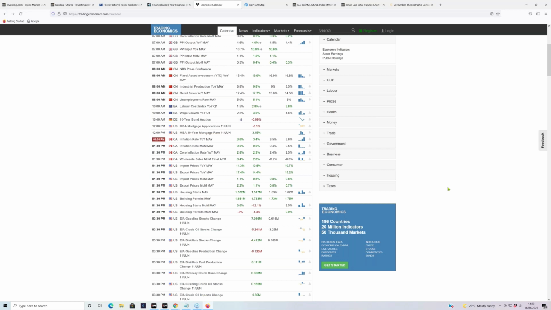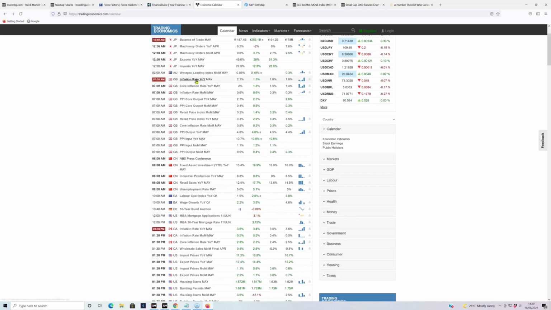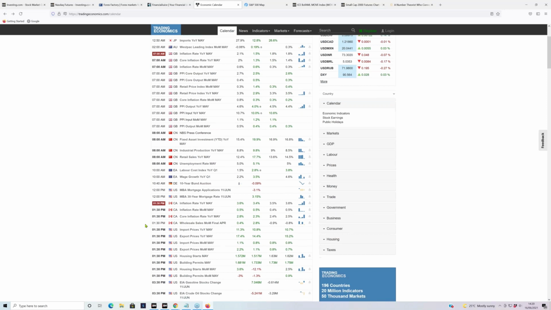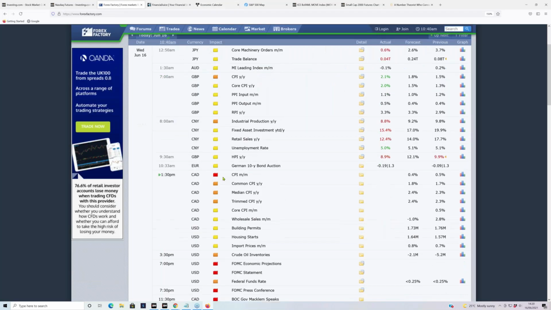It also begs the question of how this data is derived. What is in the consumer prices index that makes it? We had the UK one. In fact, we had the CPI for Canada. Let's go on to Forex Factory, it's probably easier. Here we are. We had this month-on-month CPI for Canada. Well, what is in that index? What makes it up? What do they decide?